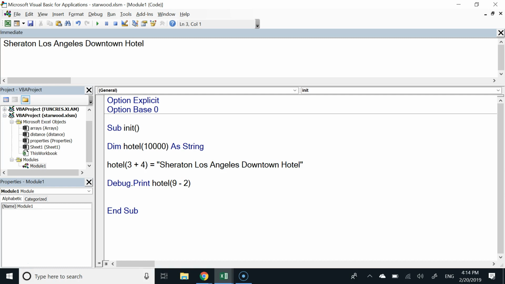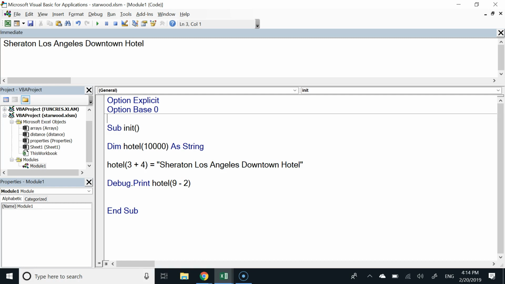Okay. So now we have to look at something else. This applies not just to arrays of variables, but to all variables. Where you declare the variable is important. Right now, the only place you've ever declared variables in this class has been inside of subprocedures. If I declare a variable inside of a subprocedure, it is accessible to other code inside that subprocedure. Well, what if I have some code in a different subprocedure that wants to access the variable? No can do.